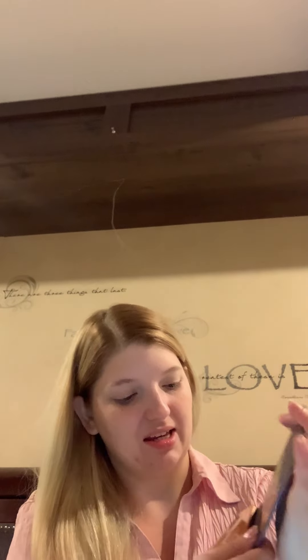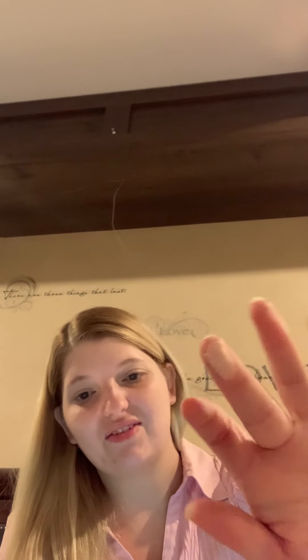Now I'm going to take the Disney Designer Collection with ColourPop — the palette Midnight Masquerade — and I'm going to take the shade Spinning Wheel, which is a beautiful blue-to-pink reflect. It looks kind of champagne-y and then blue and pink in certain lights. I'm going to pop that on the lid using my finger — it just works the best that way. This shade is so soft and blendable and packs a really nice punch, especially when you have other colors going into the crease.